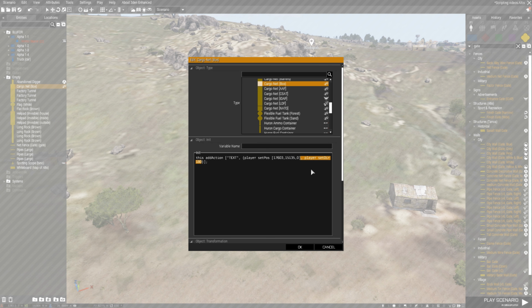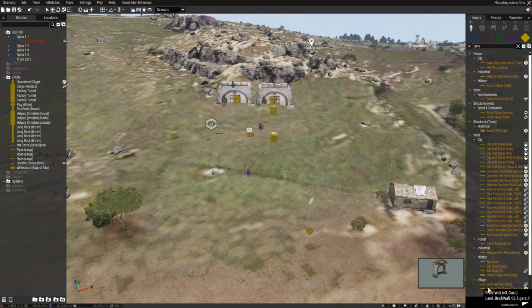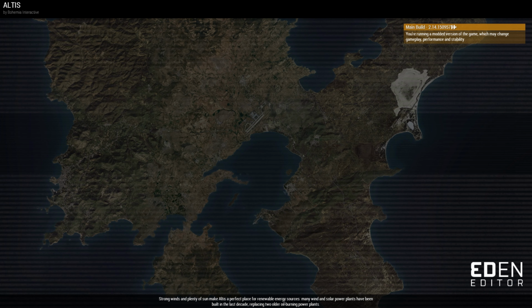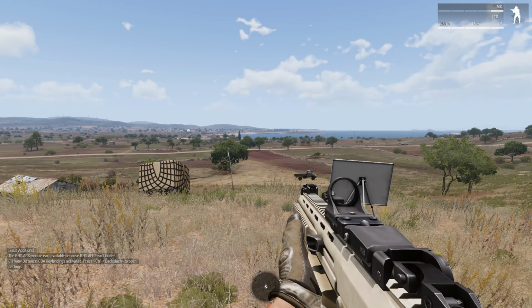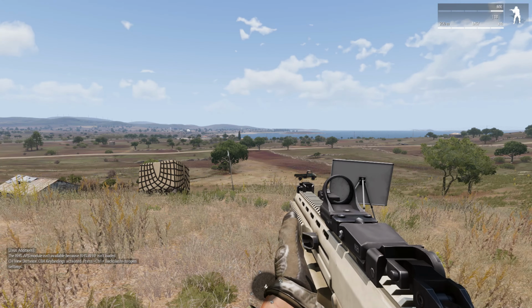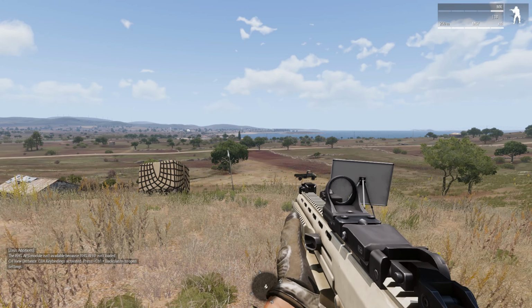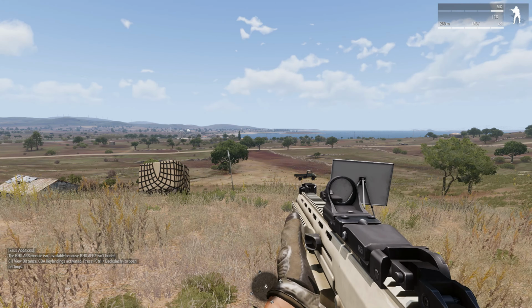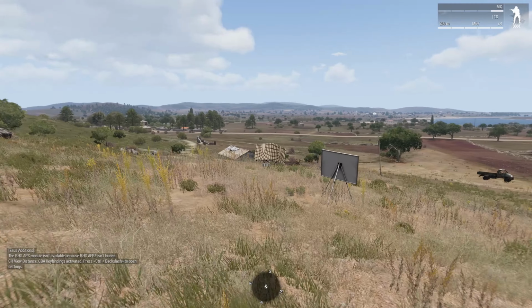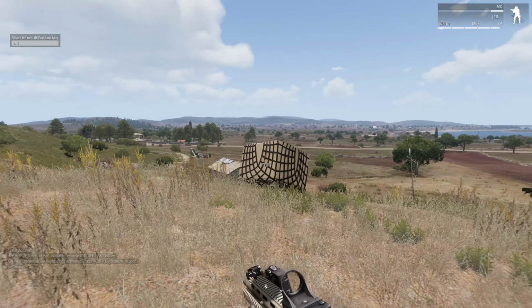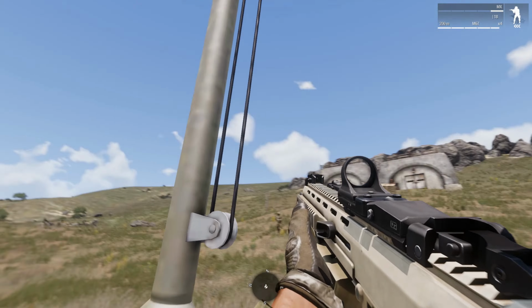We don't necessarily need that, depending on if you want that or not. And let's test that out. Alright, we're back in the game. And one thing you might have noticed with the previous script is that I didn't put any range restrictions on it. And now you'll see how that looks. So yeah, it lets you access the object from pretty far away, which is kind of weird. But yeah, that's how that looks. And let's just use this, and bam! We are now at the flagpole, as you can see.